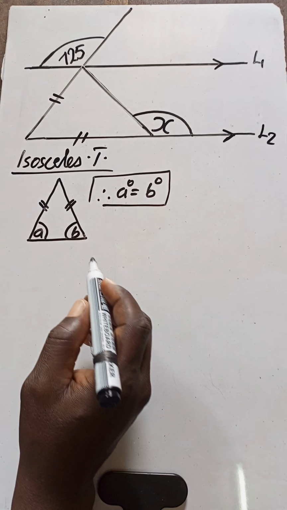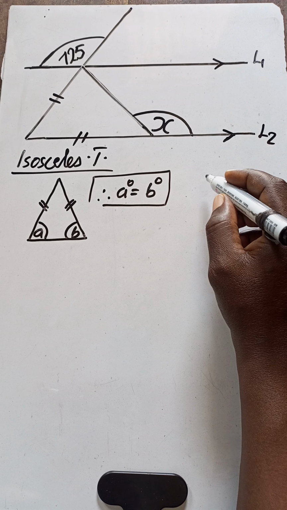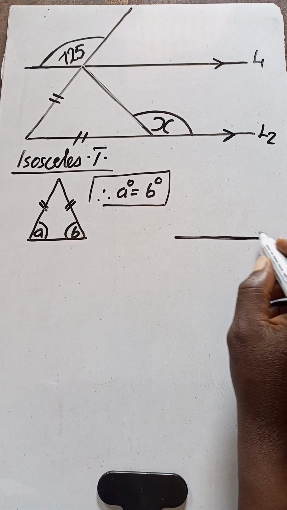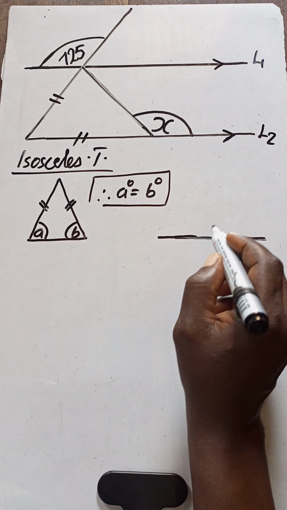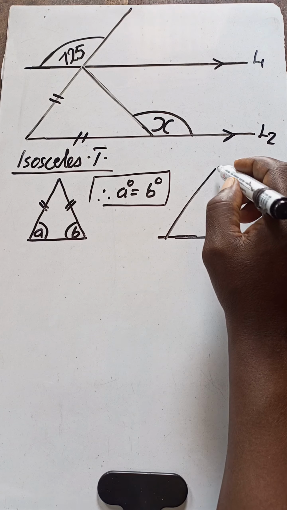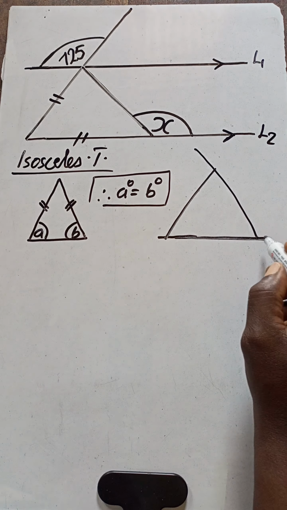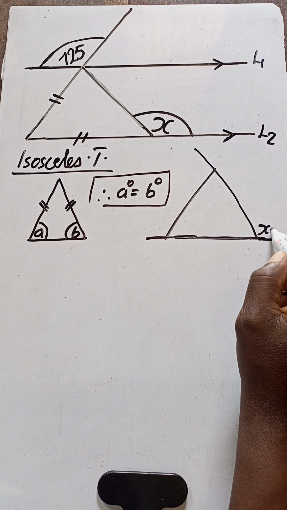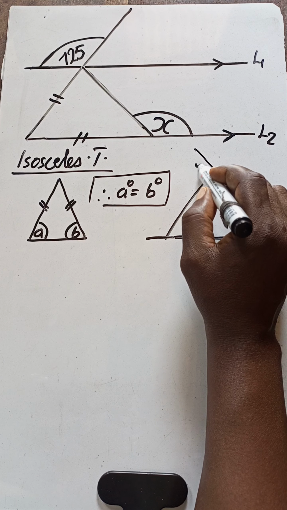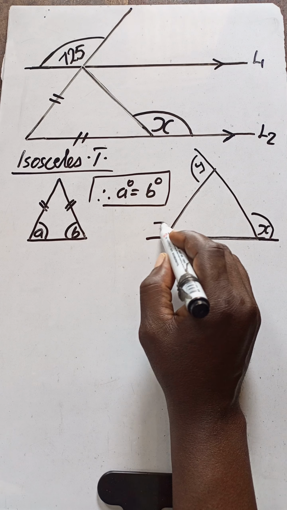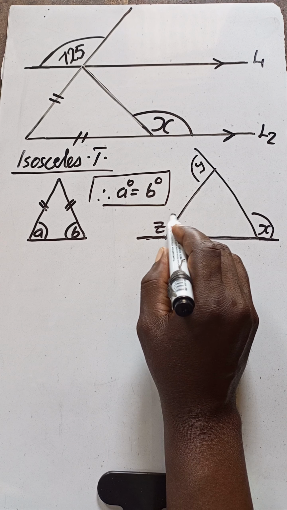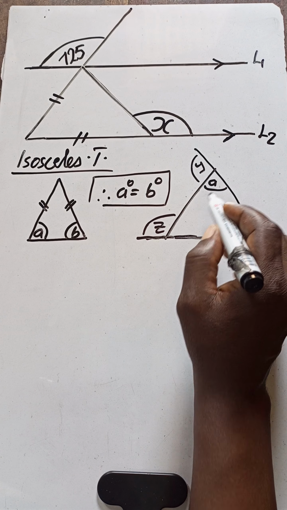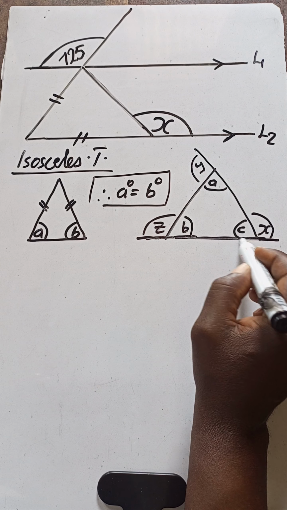Now, the next property about triangles is that, in the diagram of a triangle where we have interior and exterior angles, let us call this X, it's an exterior angle. Call this Y, it's an exterior angle. Call this Z, it's an exterior angle. Now, these we call interior angles.